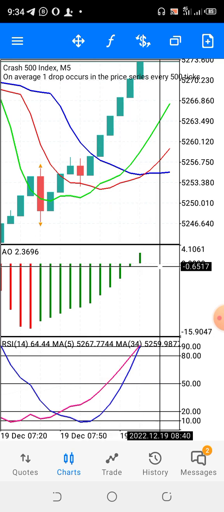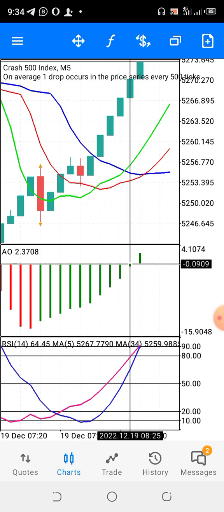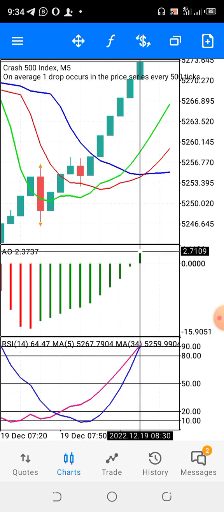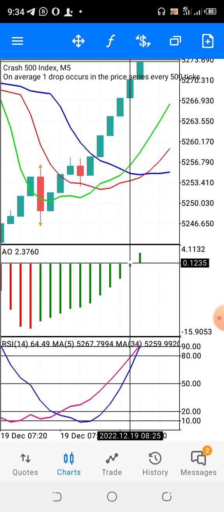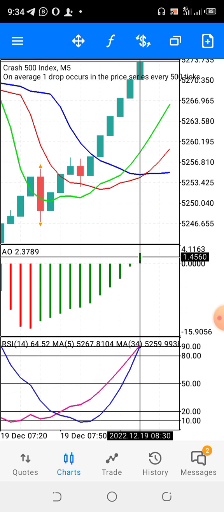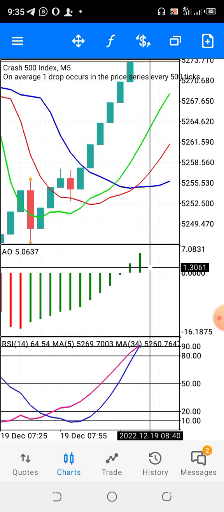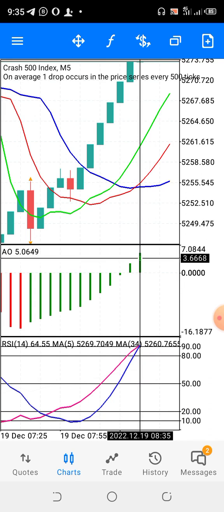If this one crosses the zero line, it will start going above this place. So once this thing starts going above this place, you count 1, another green will open 2, another green will open 3. Are you seeing it? 4. If this thing opens, sometimes it may spike at this place. Even if it spikes, don't bother yourself.